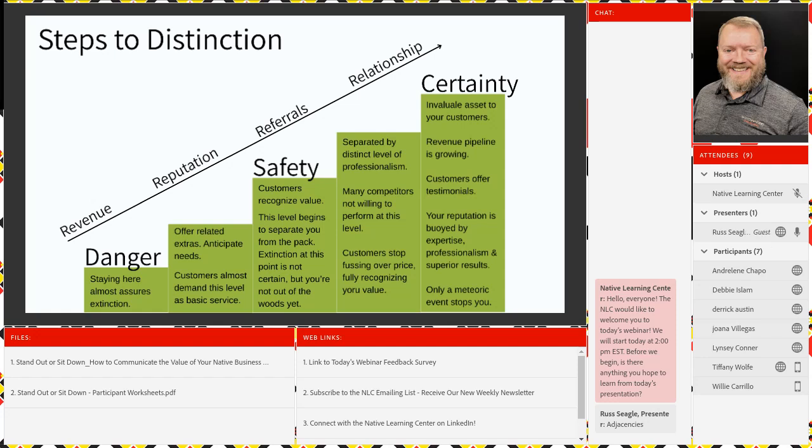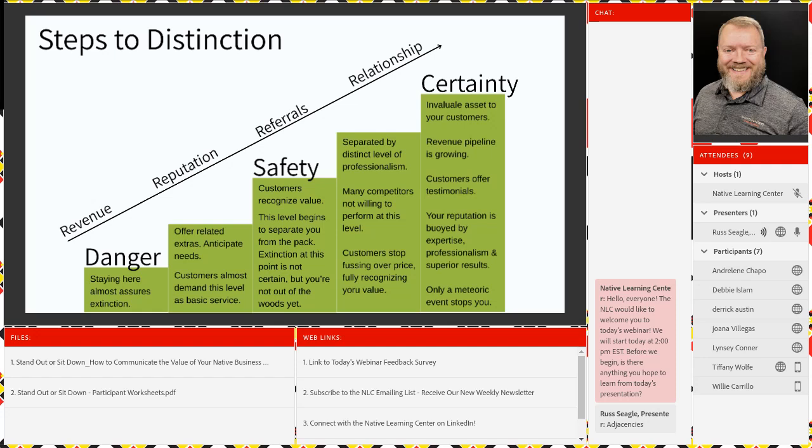When you move from revenue to reputation, that just says to people, hey, I trust this person to do this. They've got a good, if you need a referral, well, that's the next step. That's the next step. But now you know that you have a reputation because people are starting to talk about you to other people. That puts you in a zone of safety.